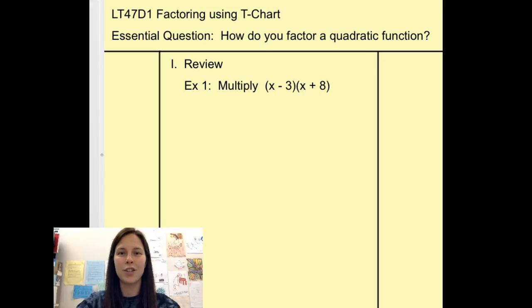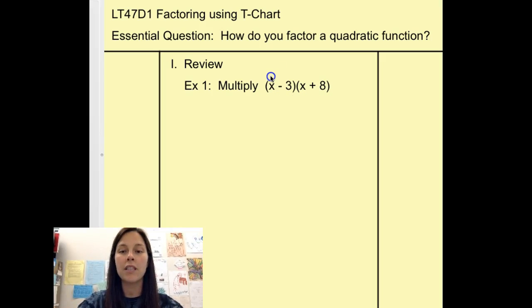The next lesson in our unit is learning how to factor quadratic expressions. So remember, we saw quadratic expressions in factored form, which looks something like what we see here. Factored form is when you have the two sets of parentheses being multiplied together, and sometimes you have that a value, that coefficient, out front. So we're going to start with a reminder, even though we just did this yesterday, of how we get from factored form to standard form, and then we're going to go from standard form back to factored form.